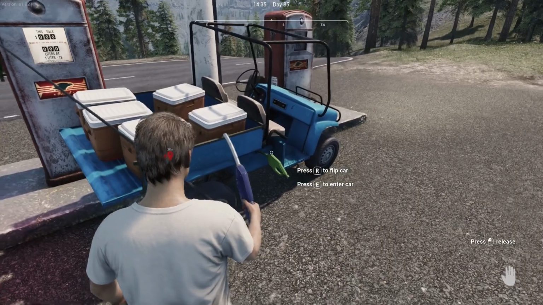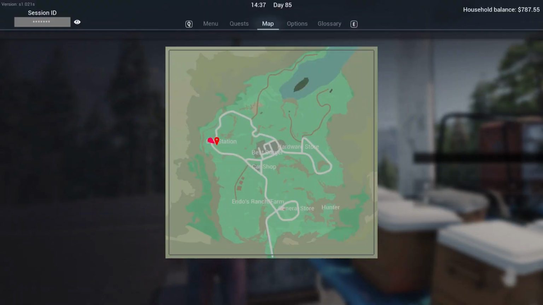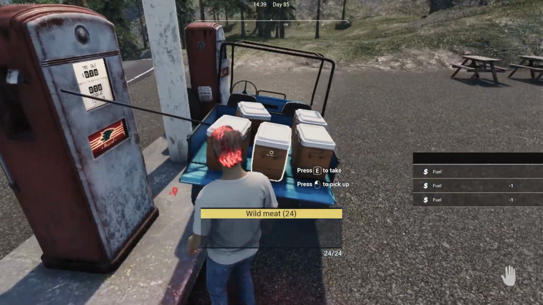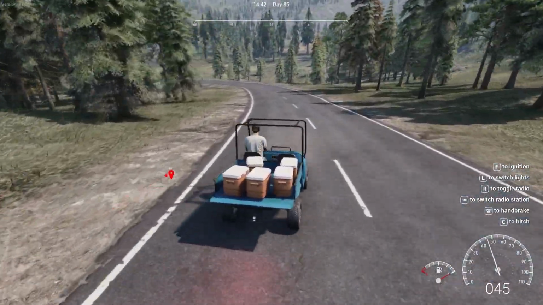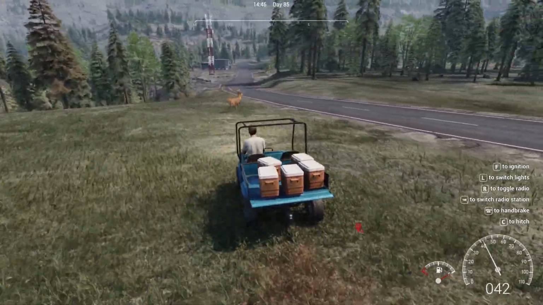All right, let's get some gas. Hopefully we have some money. What do we have right now? Okay, not bad. $500 is probably going to be left. But yeah, we're not doing too bad. I mean, we can feed the animals and we're hunting. So let's just keep doing that for right now. Hold on there. I feel like I'm in Jurassic Park with a little tiny Jeep.